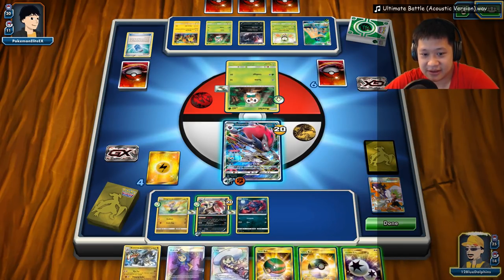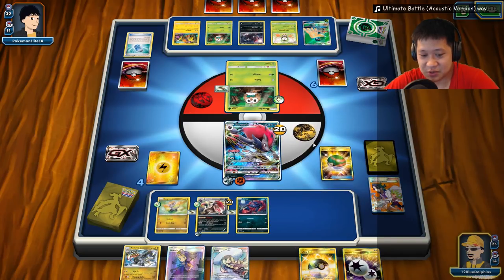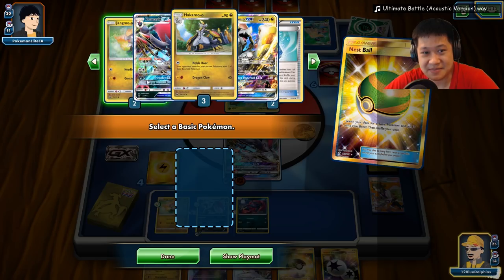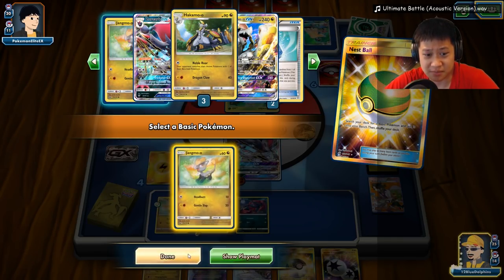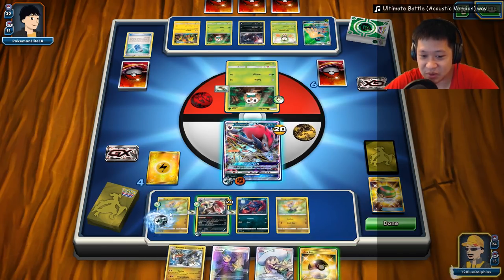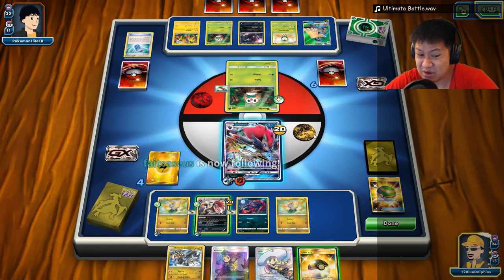Play this down. Play this right here. Get a second one of these up. You know, I'm gonna draw them, so yeah. And DCE would be very nice right here. So I'm gonna go ahead and toss that out, but I still can trade.